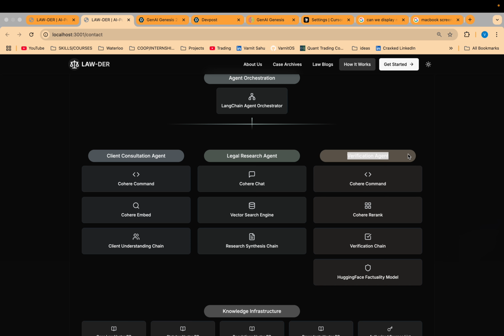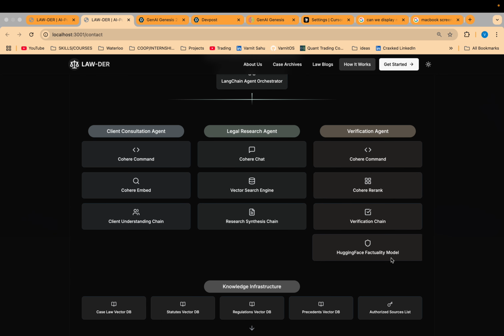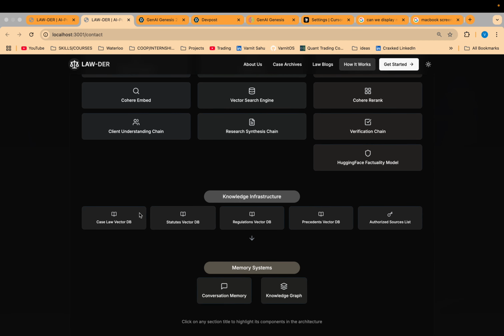Our verification agent, which is our model C, which hasn't been completely implemented yet, is also one of our top priorities, as we want to make sure law is a very trusted endeavor and every ounce of data we provide is very accurate. We store our data within 5 databases. This is trained with different case laws and different past actions. While a user has their own query inbuilt, we understand this and add on to the current law database while using Cohere's re-rank feature to understand what's the closest example to get an answer out of it.